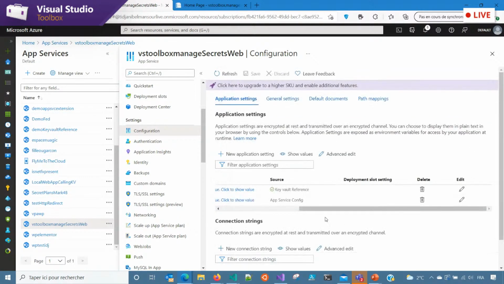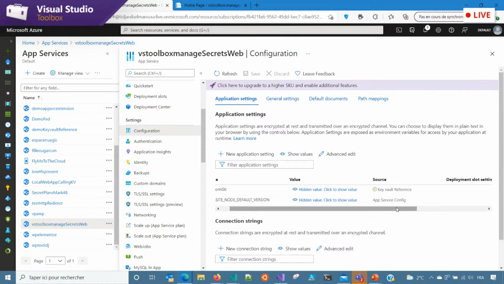By specifying this value, the app service already knows that this app setting comes from a key vault reference and not from a configuration.